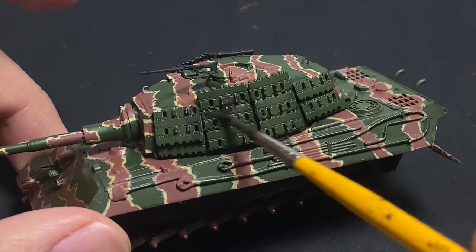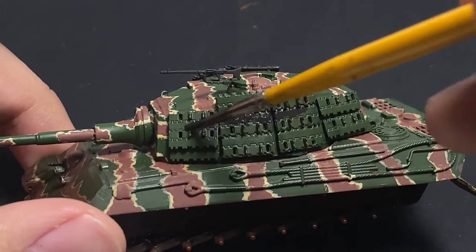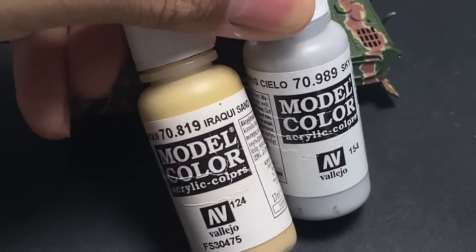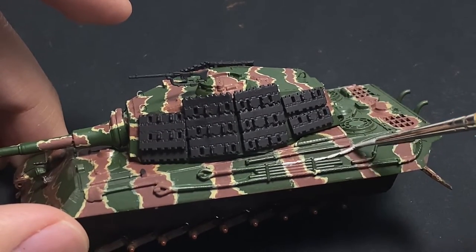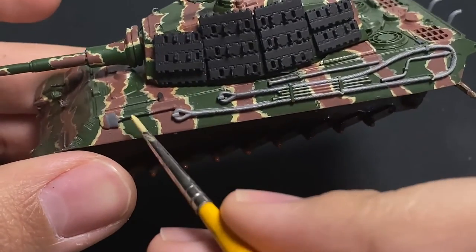And now on to the spare tracks. I paint them in a dark gray color, or here I just mix in some black brown and black, as a very dark brown color. But it doesn't really matter in the end which color you choose, as long as it's a dark gray in tone. And we're going to be making these look super polished and shiny with some pencils and some silicone brushes, which you'll see coming up.